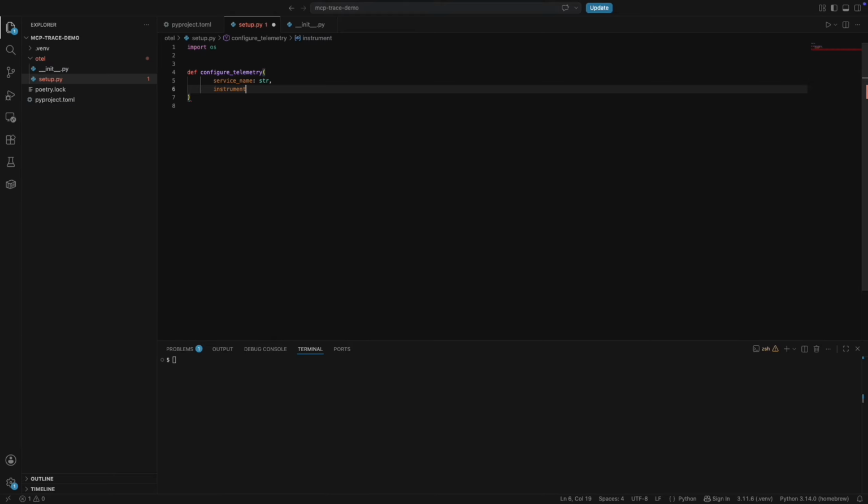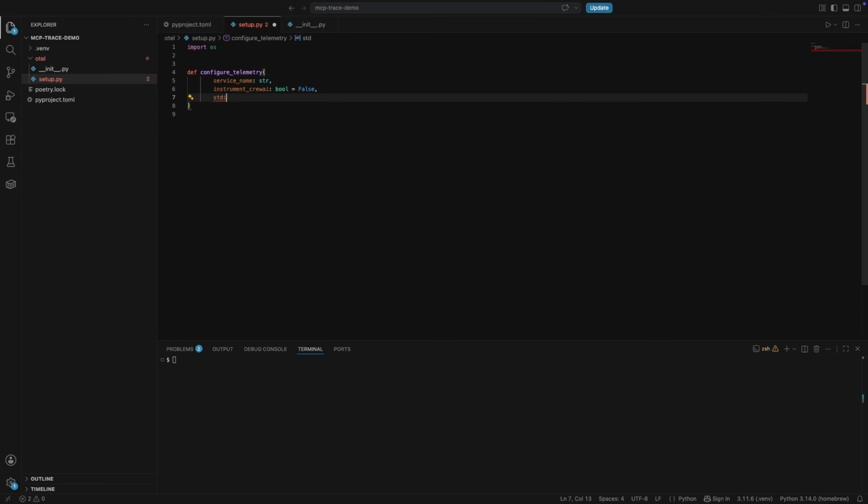And then we have instrument_crew. This should default to false. Only the crew incident agent should set this one to true, so we can trace everything related to CrewAI and LLM interaction. But for the MCP server, we don't have any kind of CrewAI orchestration, so we have to set it to false. Otherwise, we will see a noisy warning in the log.